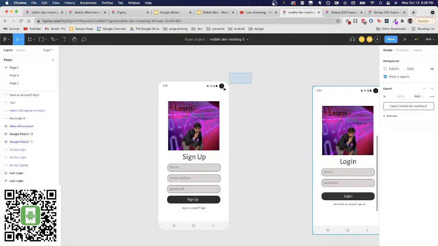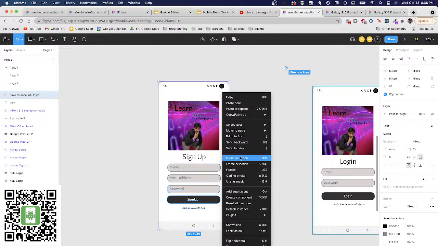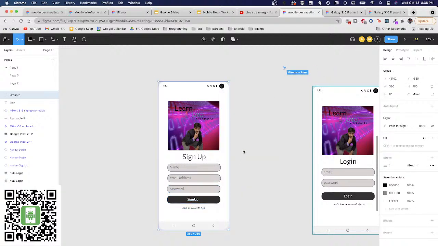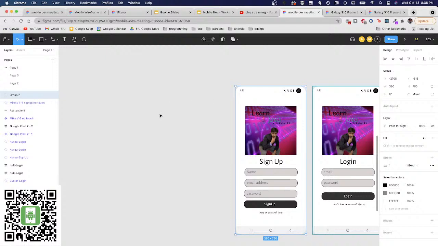I'll just select everything and I'll group them together. And then essentially everything will be locked in and nothing will move on its own. And if I want, I can freely move my page the way I want it, and you're not moving the background and everything stays. Essentially this helps you once you're done with your pages: you design one page, you group them together, and it's just a fixed design.